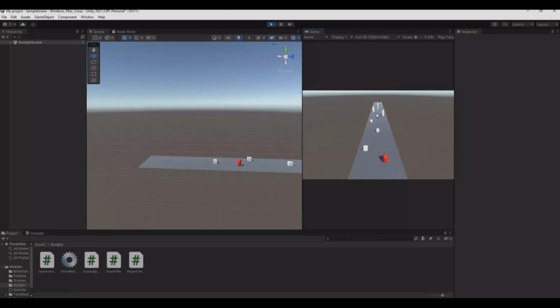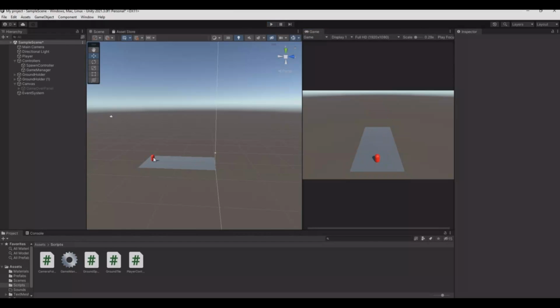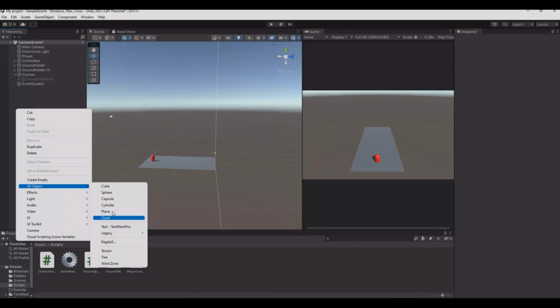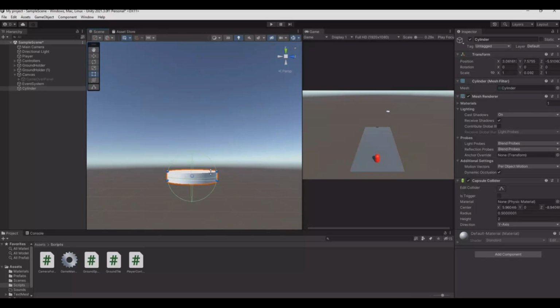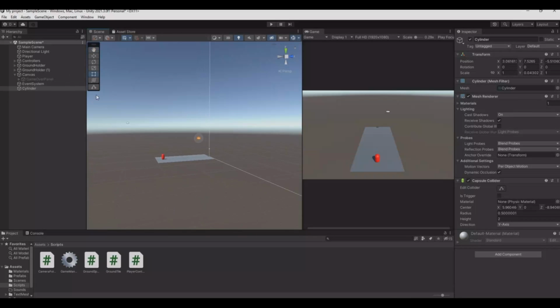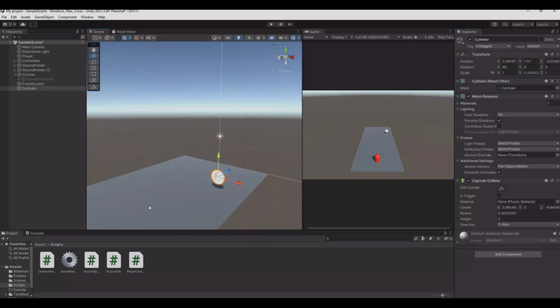So now let's spawn some coins on the ground, so we can get a score up. To get the coin spawning, let's create a coin. First, let's make a 3D cylinder. Let's scale it down, like this. So now it looks like a little fine coin. Sorry for that. Move it down to the ground. Let's turn it 90 degrees. Not that one, of course. 90 degrees. So it stands up.